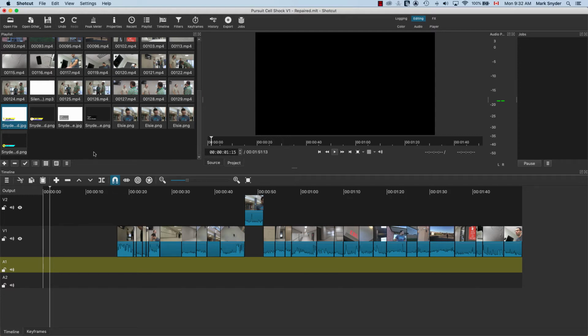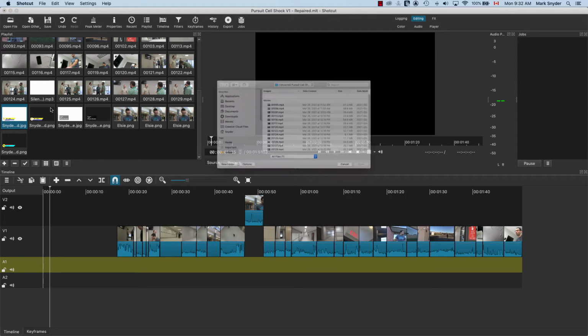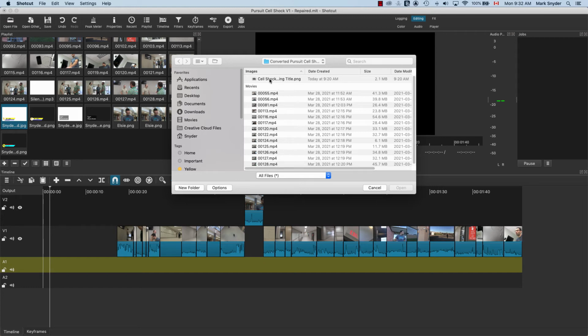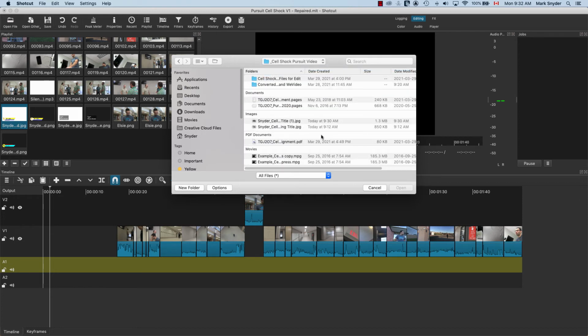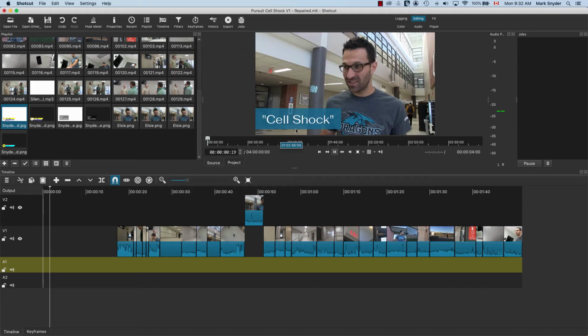So what do I do? I'm going to go to Open File. I'm going to go to, there it is. It's a JPEG that I have. So let me go to the folder. The JPEG should be there. Right there. That should be it. There it is. You see it? It adds it to the preview window. You just got to click, drag across, and add it to your media bin here.